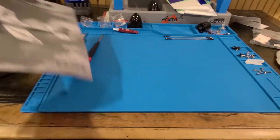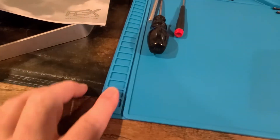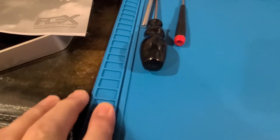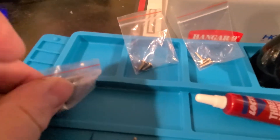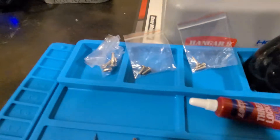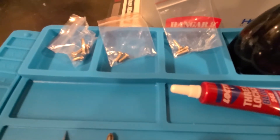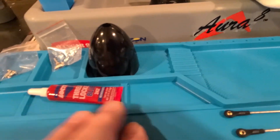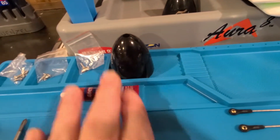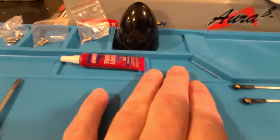So I'll just go around the mat and show you some of the cool things. I'm not sure what these are for — I think these are more for guys working on computers, for resistors and so on. But you've got all these nice little compartments, some are deeper than others. I like to use these back here for screws and washers and really small parts when building, say, a Tamiya buggy where there's just tons of screws, nuts, bolts, C-clips. But when building the plane, a lot of this helps you keep it laid out so it doesn't get stuck under a manual or pushed to the side — I know right where everything is.